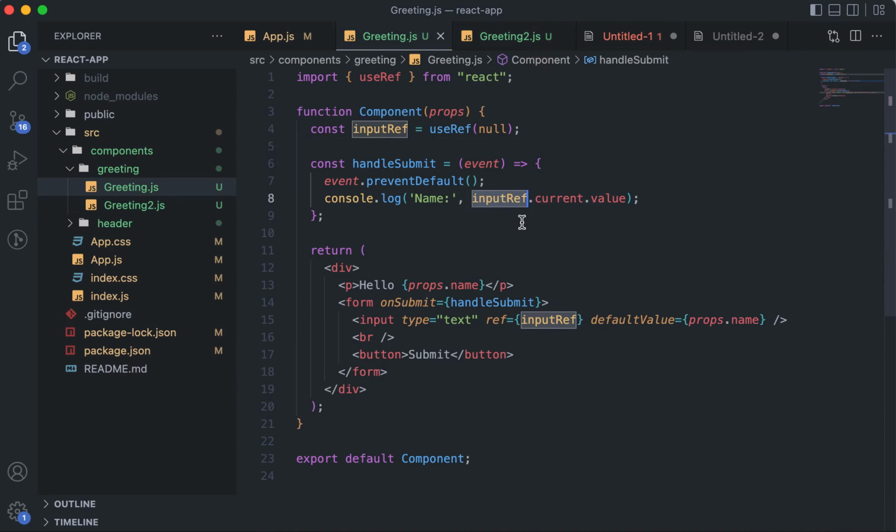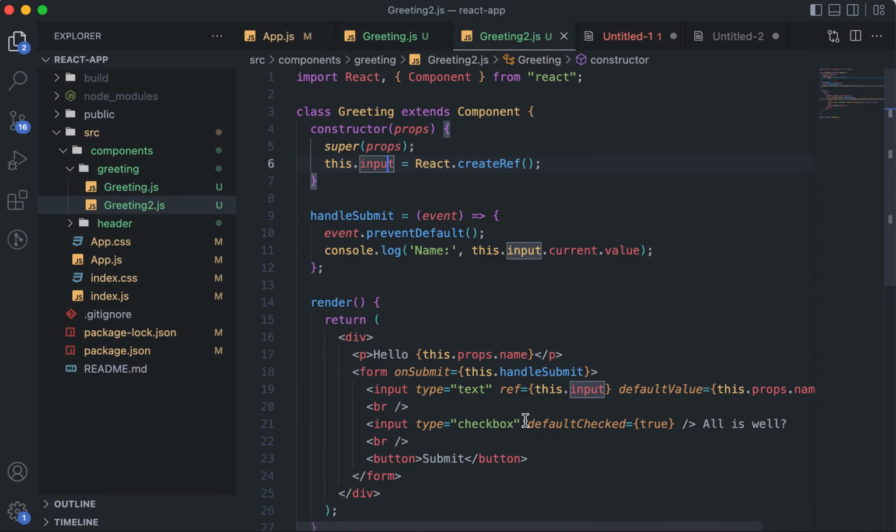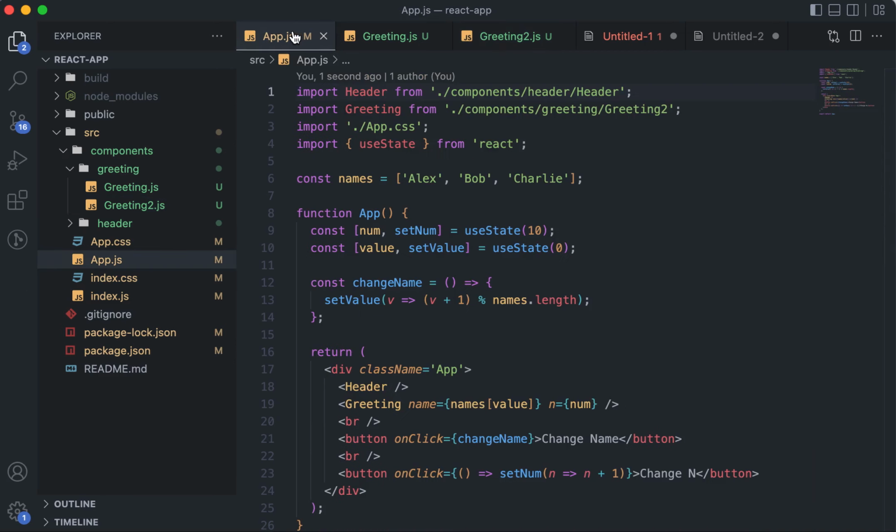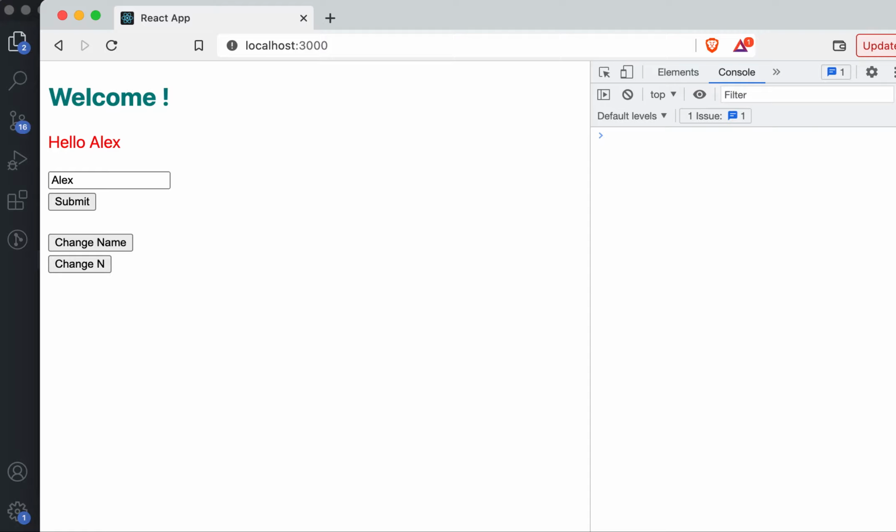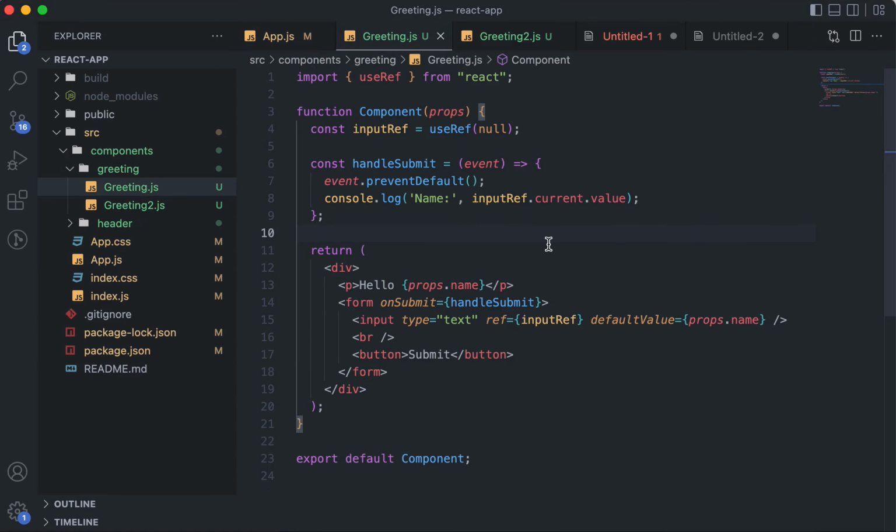Apart from that, wherever this.input was used, directly the name of the reference you have to use, because there is no this in a functional component. And apart from that, rest everything is the same. This is props.name rather than this.props.name. And you can see that if we change the class component and use a function component instead, it still works. It was initialized with Helix, and whatever you change, it is working fine, right? So exactly in the same manner you can use the same in a functional component also.